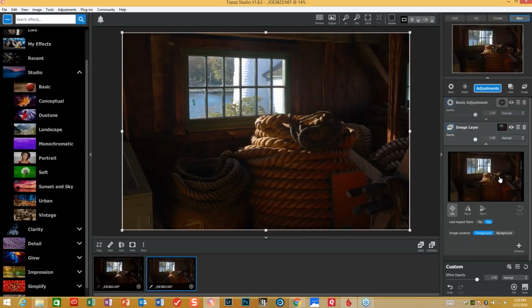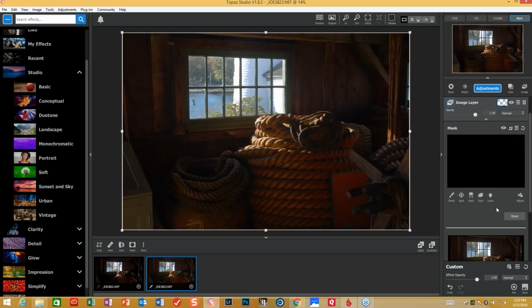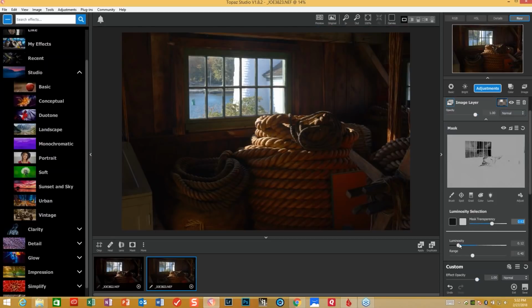So this one will be a little bit different than what we've done in the past, up to a point. Again, we'll make it black. We'll make some luminosity, and we'll pick on this area here, and I'll bring the transparency of my mask up at least halfway to see where we're at.